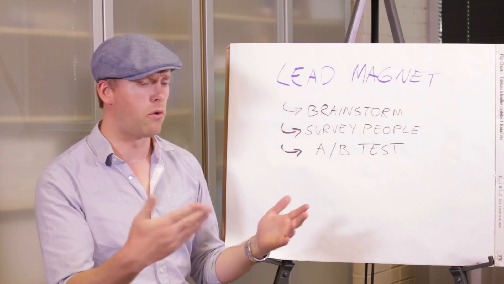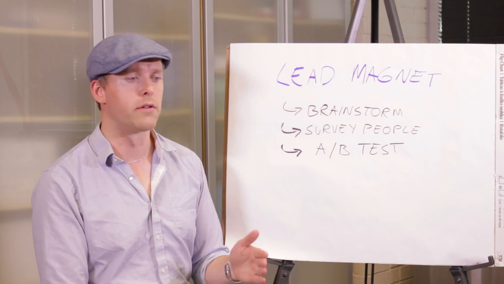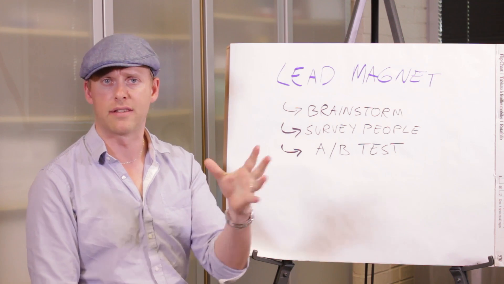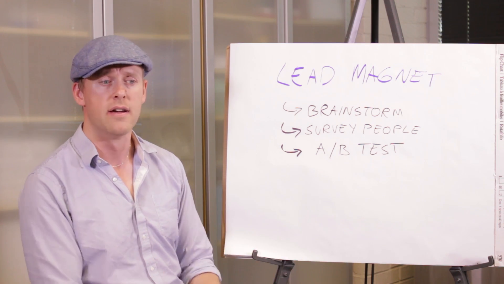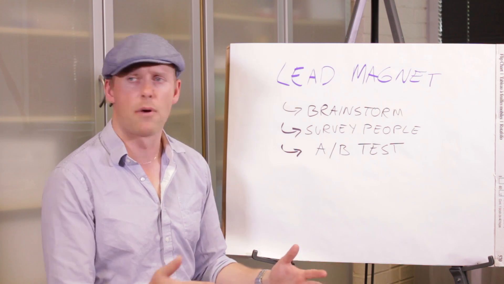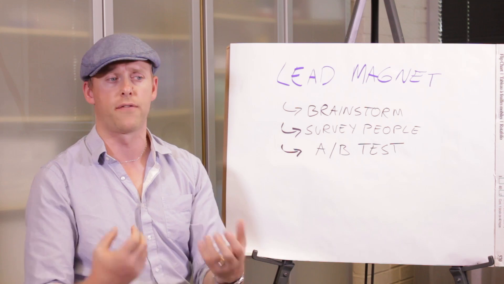And then people pick an offer and they'll tell you. If you interview or survey 10, 20, maybe 30 people, you'll quickly start seeing trends. The two, three best ideas immediately pop out. Those are the most attractive. Now you create a lead magnet for each of those three. One might be an ebook or video. So you create those offers.